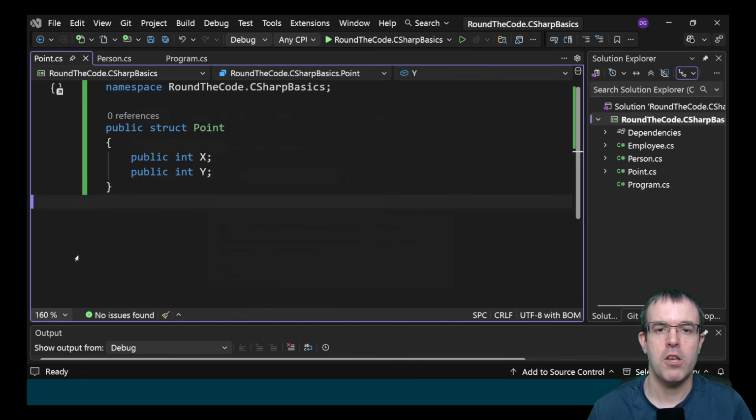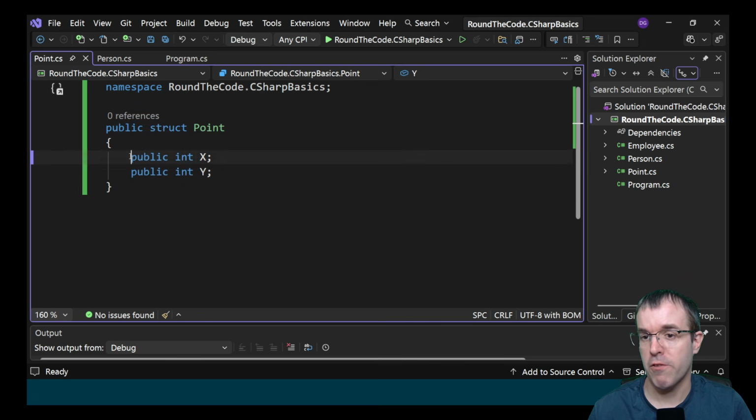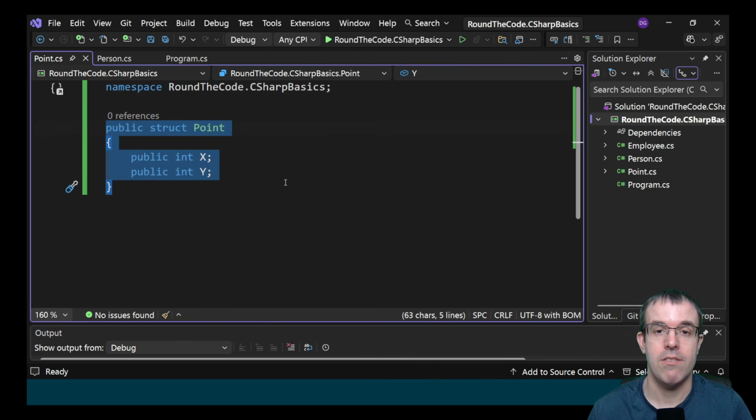We're now going to have a look at structs, and these are very similar to classes. The main difference is that struct is a value type, whereas class is a reference type. When assigning these values around, they get copied, whereas with a class, they get shared. So use structs for smallish data like coordinates, where copying is cheap and expected. I personally don't use structs, I prefer classes.